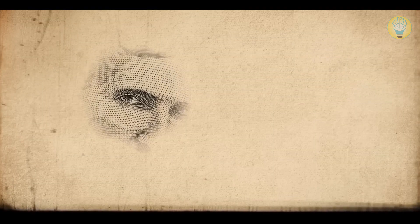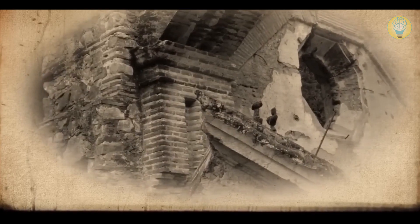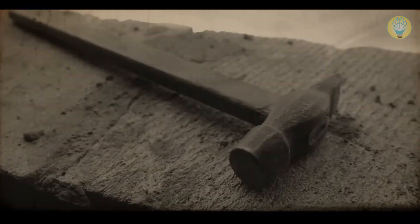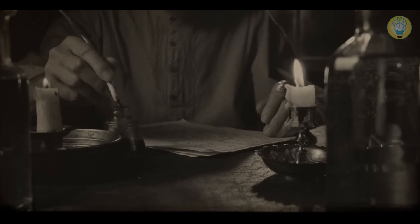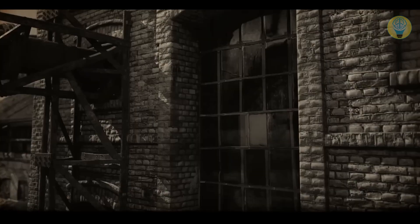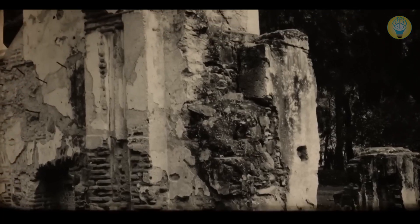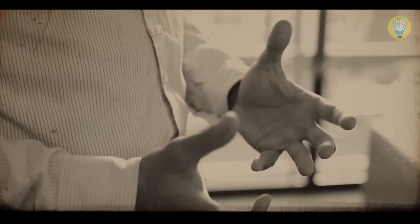One of Tesla's most bizarre but impressive inventions was the earthquake machine. The scientist accidentally created a mechanism that could produce tremors and trigger strong earthquakes. Initially, Tesla built a complex steam-powered mechanical oscillator that vibrated and moved up and down like a hammer to generate electricity. In 1893, he patented this device and tested it for several years, systematically increasing its power. He once tested it in New York inside a large building; he was changing the settings and heard a crashing sound — the device caused a small earthquake. All the heavy machinery inside the laboratory fell to the floor. Tesla grabbed a hammer and smashed the device, fearing it could destroy all buildings. An ambulance and police arrived, and Tesla told them it was an ordinary earthquake.